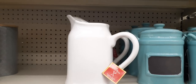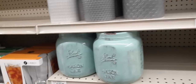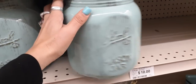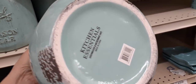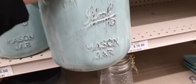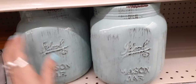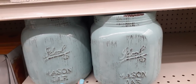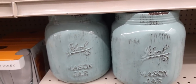I actually end up using these pitchers as vases. Coming over here, we do have big mason jars — kitchen essentials, dishwasher and microwave safe. Oh, that's pretty cool. We are seeing that whole distressed look. This is a really nice piece, whether it's going to be a treat holder in your kitchen or wherever you want to put it in your home.